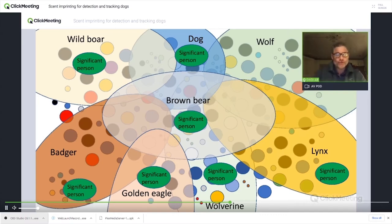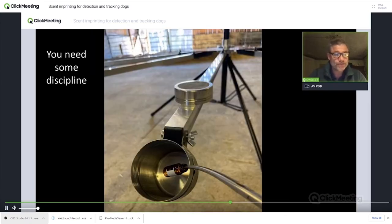If you're searching for explosives or drugs, it's generally not a problem that the scent samples that you search are contaminated with human scent, as long as it's not the same humans or the same groups of humans every time. And especially it should not be your scent or the scent of other significant persons, like your colleagues or family members. But if it's different people every time, it's less of a problem, because drugs and explosives almost always have been touched by at least one person.